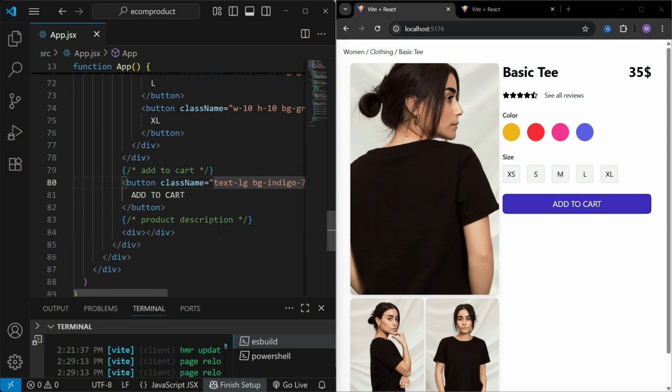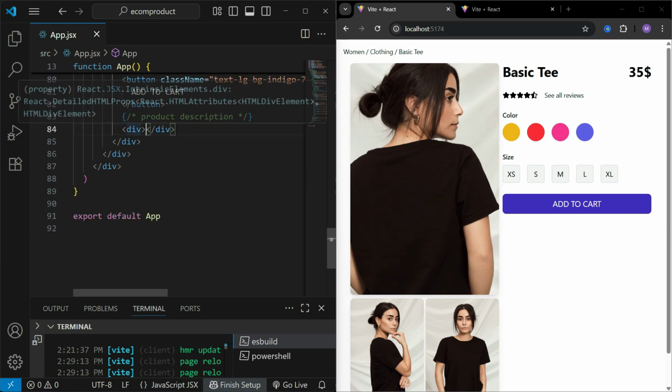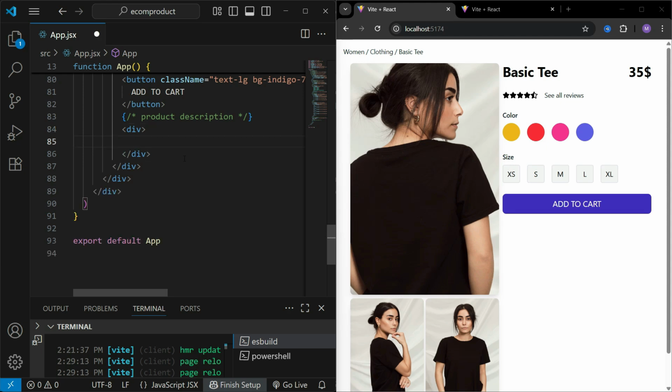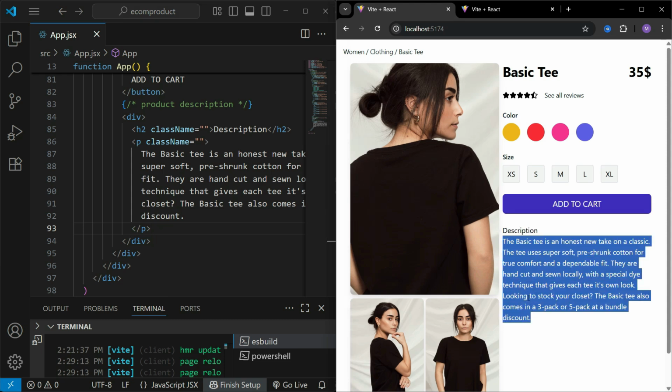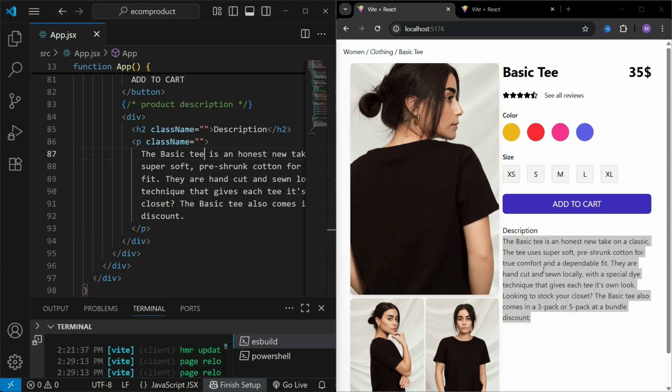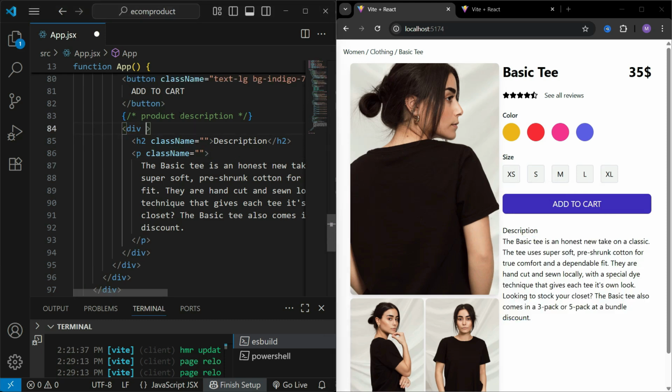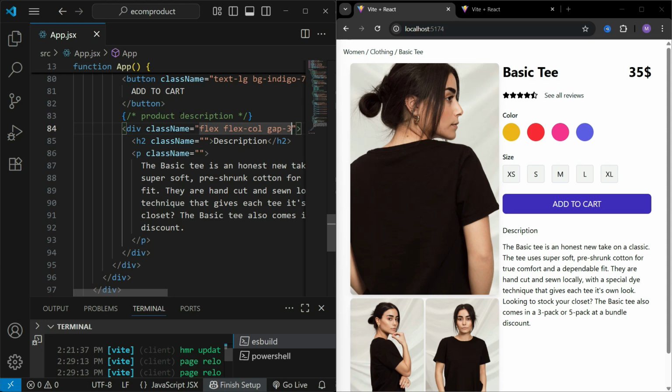Now the last section we have to build here is the product description. So here in the description section, which is this div tag, we are going to basically have two things. So let's expand this div tag and put 2 tags here. So basically this is a h2 tag which says description, and then there is a paragraph which is some description of this product. And now we are going to improve the styling of this by using some Tailwind CSS. So here on the main wrapper div, I'm just going to make it flex, and flex direction is going to be column, and we are going to give it a gap of 3. So this is going to create a gap between this description and the paragraph.